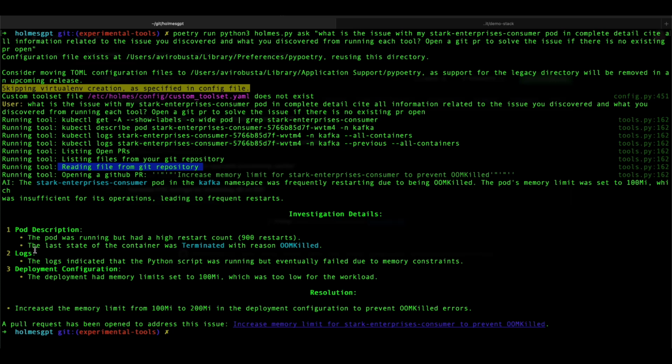The last state of the container was terminated with the reason killed. Then we saw in the logs indicated the Python script was running, but eventually failed due to memory constraints. And we even checked the deployment configuration, and it sees that memory limit was set to 100, which is too low for the workload. So it went off and opened a PR to increase it from 100 to 200 in the configuration to prevent the kill.